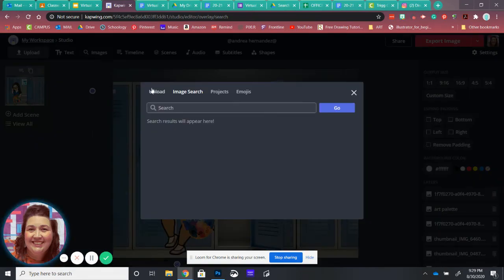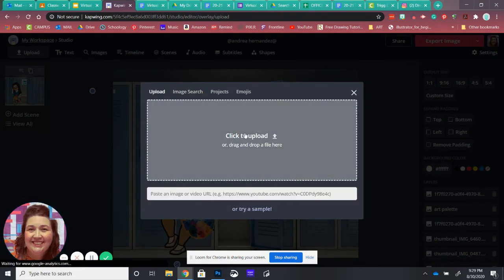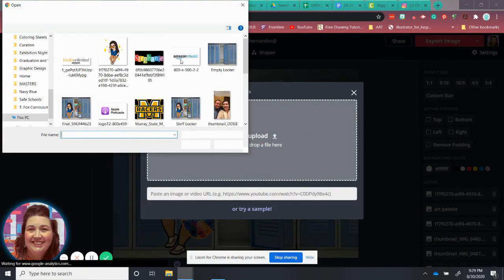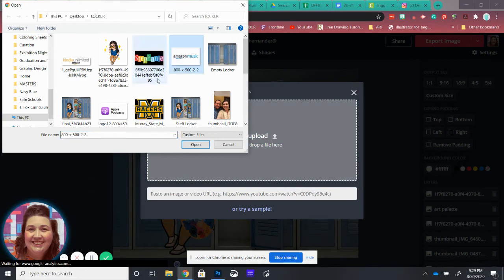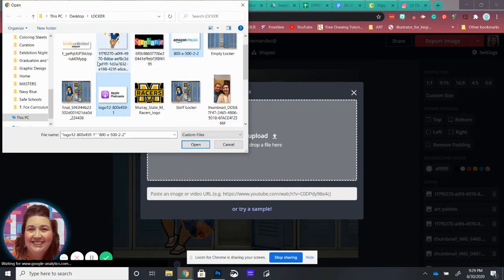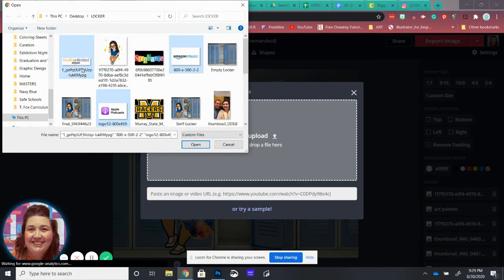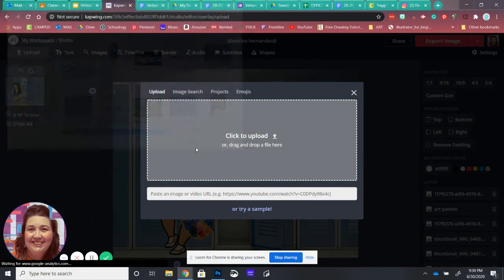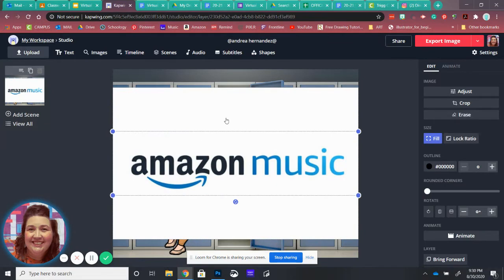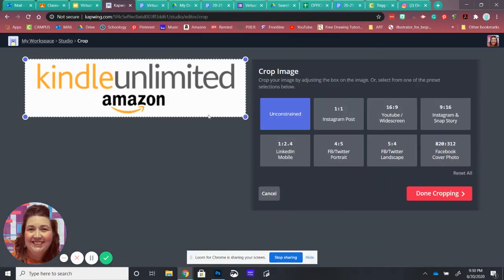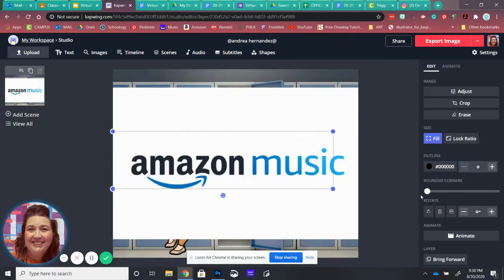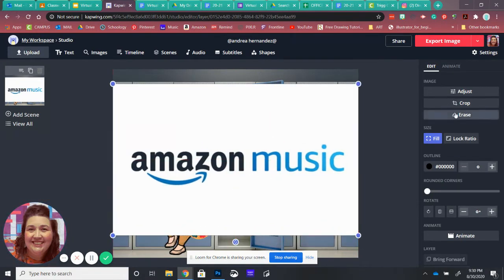I can add other things to my locker that I've already searched for, so they're ready to go. I really like music, listening to podcasts, and reading books on Kindle Unlimited. Do you see how I have all three of those? I'm going to open them together. That's because as I was clicking, I held down the control button on my keyboard. That lets you select things that aren't quite in order. These are huge, so that one's fine. That one's cropped down. This one needs to be cropped. Let's see, how do we want to crop it?